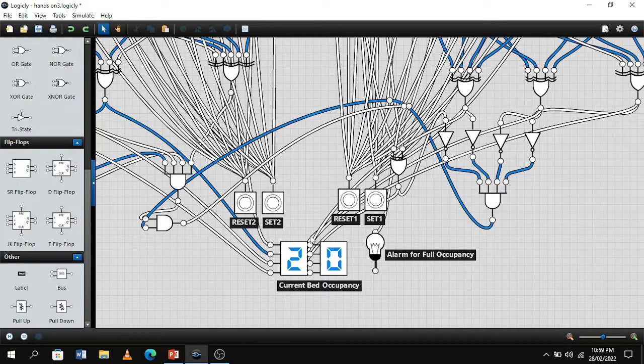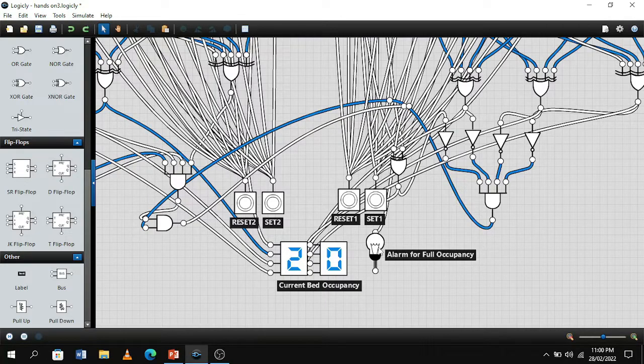As you can see, we have here the component of the shift register. This number is being stored because it's the tens digit, and the ones that move are the ones digit. So that's how I put up my circuit.